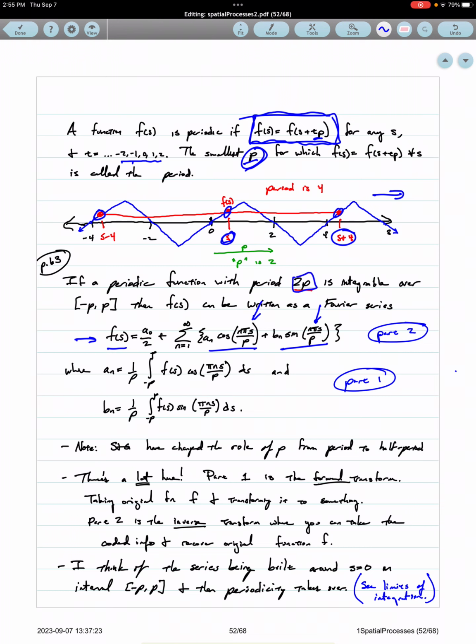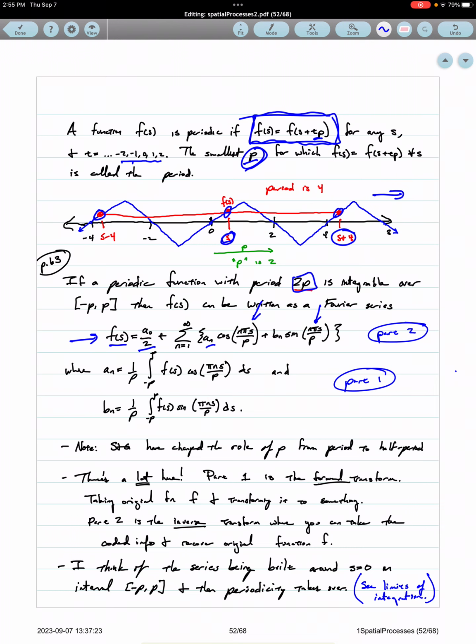every 2p. We're going to start with the lowest frequency, the longest wave is going to be 2p, and then we're going to cut it in half, and cut it in half again, and cut it in half again, and we're going to add higher and higher frequency waves. So what this top half says here is that our original function can be written as a combination of a constant term and sine waves and cosine waves with increasing frequencies.